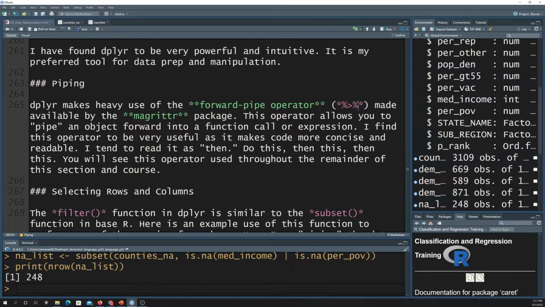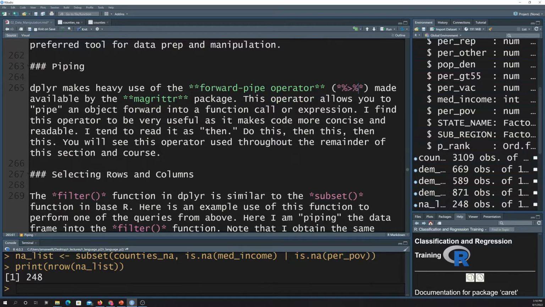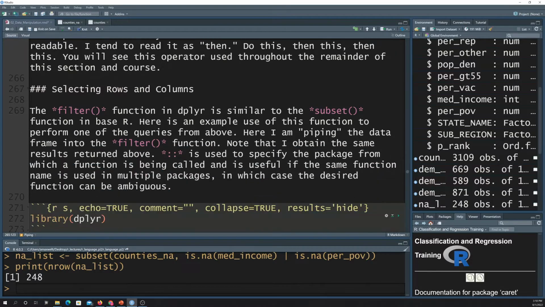In the tidyverse, the forward pipe operation tends to get used a lot. You have to get used to it, but once you figure it out, it's actually very simple, and it makes your code really readable and much more concise. So I'm going to try to use that throughout the rest of the examples here. Also, that comes from the magrittr package. I'm not sure how you say that, but it defines this forward pipe operator and some other piping operators too that we're not going to worry about.